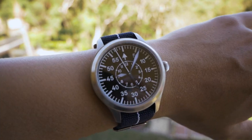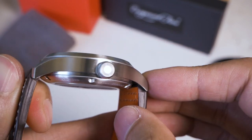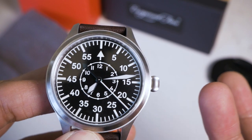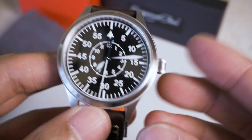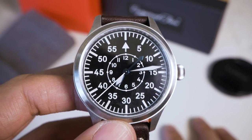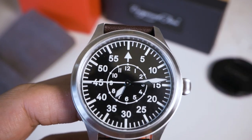It should really have used the NH38 movement if it's not going to show a date — the ghost date position is frustrating, and the NH38 costs almost the same. I kind of wish the hour hand situation were different; it just doesn't work for me in terms of legibility. Maybe they could have done something slightly different with the dial rather than being a pure one-for-one copy of the Laco or Stowa. But let's flip the camera around for some closing thoughts.